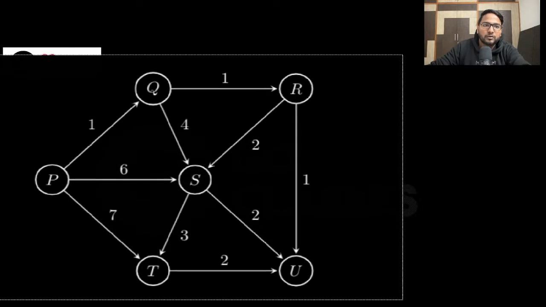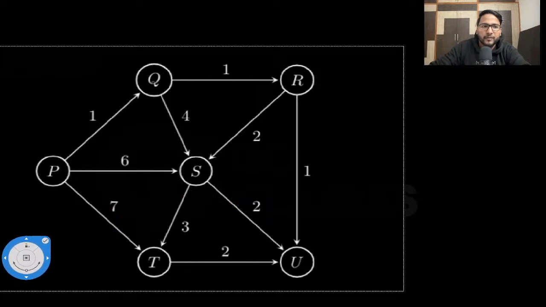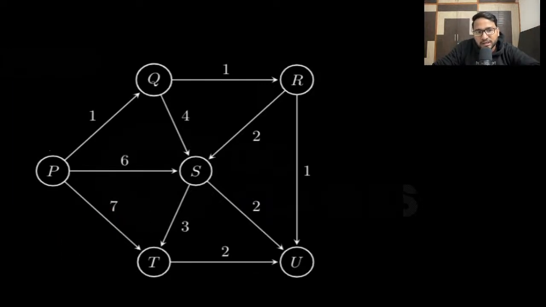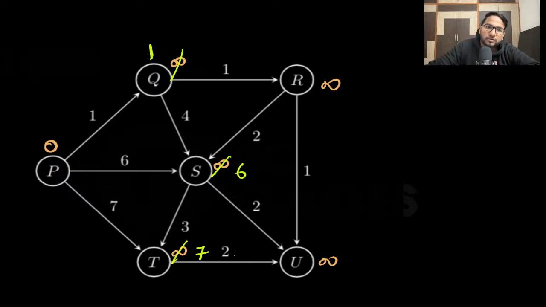Okay, so let's just see how it is working. Let's suppose initially you are starting at P. This is 0. Everyone else you will say infinity. Now from this 0, you will say, okay, from 0 to 1, this is minimum, so you will update that to 1, right? And then you will relax all the outgoing edges from 0. So you will update this to 6, and you will update this to 7, right? Let me know if that is okay. So this is 1, 6, 7.